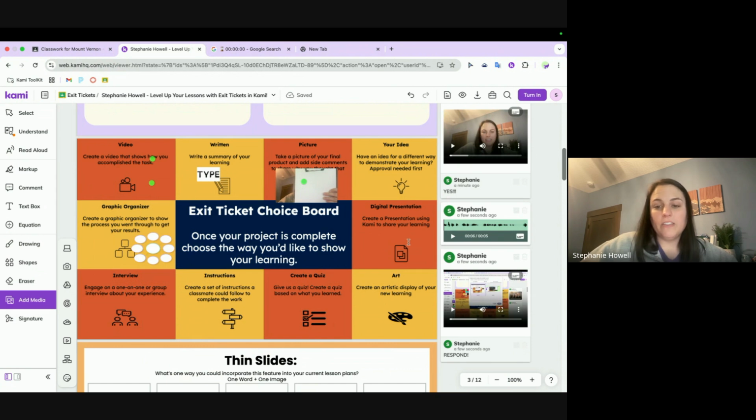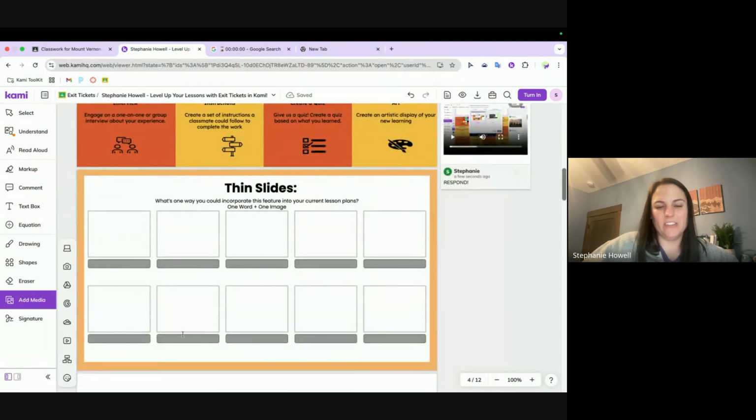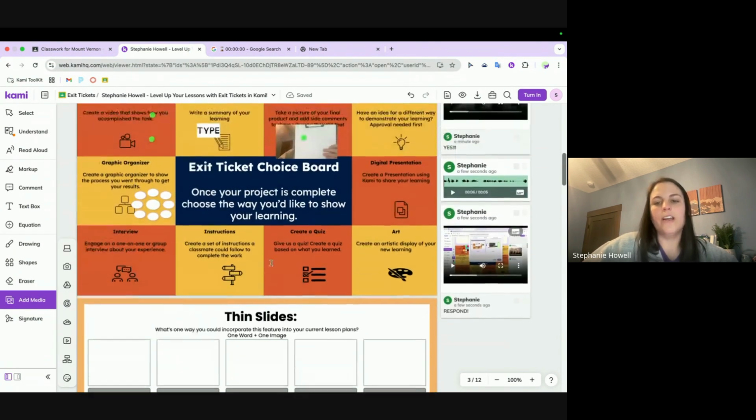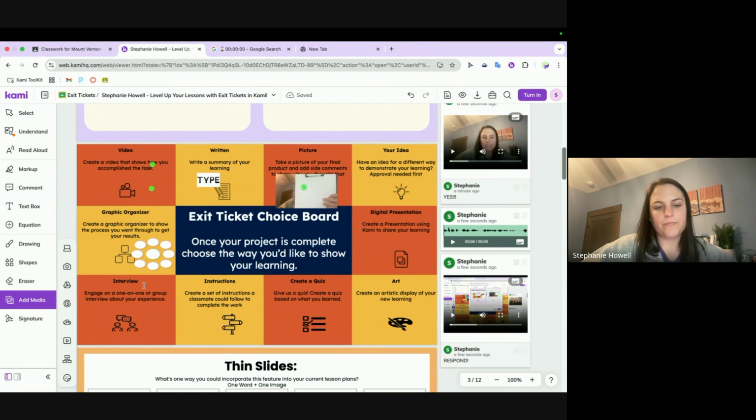You can also have your students create something. They could create their own type of presentation where they might get a blank page and they have to either sketch note or draw or explain their thinking using some type of media. And again, they're going to have all of these tools to support their learning.